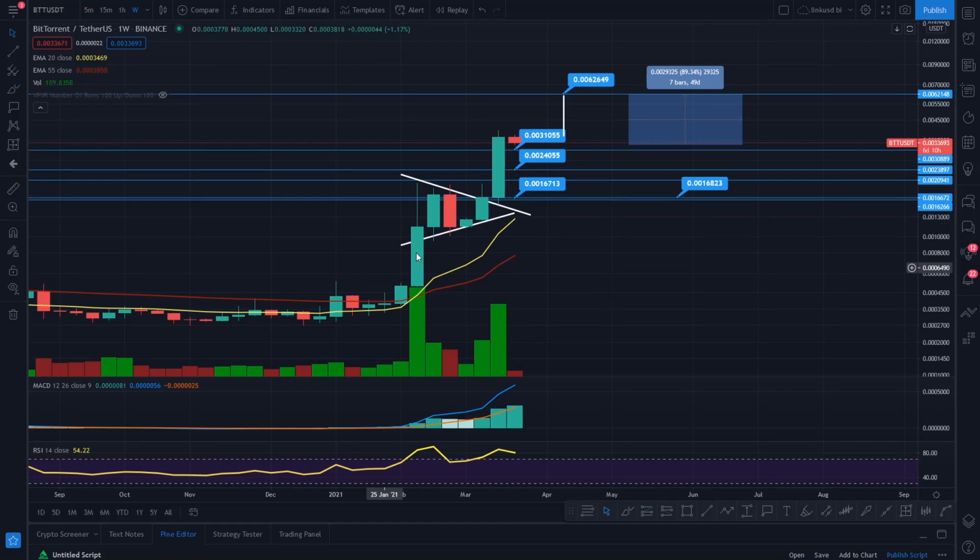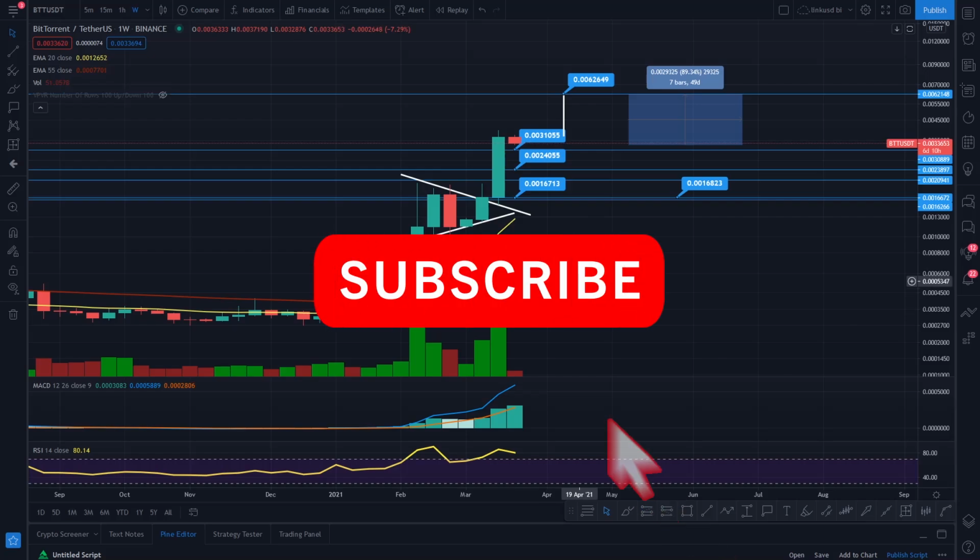But so far, just to summarize, we do look like we're potentially looking at a bit of a cool off. I've got some lower level support targets in there for you guys as well that you can keep an eye on. Okay, if we were to lose these levels, then potentially look at these levels as major support, and definitely the previous high there as a level of support, as you can see we have marked that in there. But yeah, we're looking at a potential bull pennant just like here, a reversal of this, let the EMAs catch up, get a little bit of a refueling off the EMAs before we continue onwards and upwards for BTT.